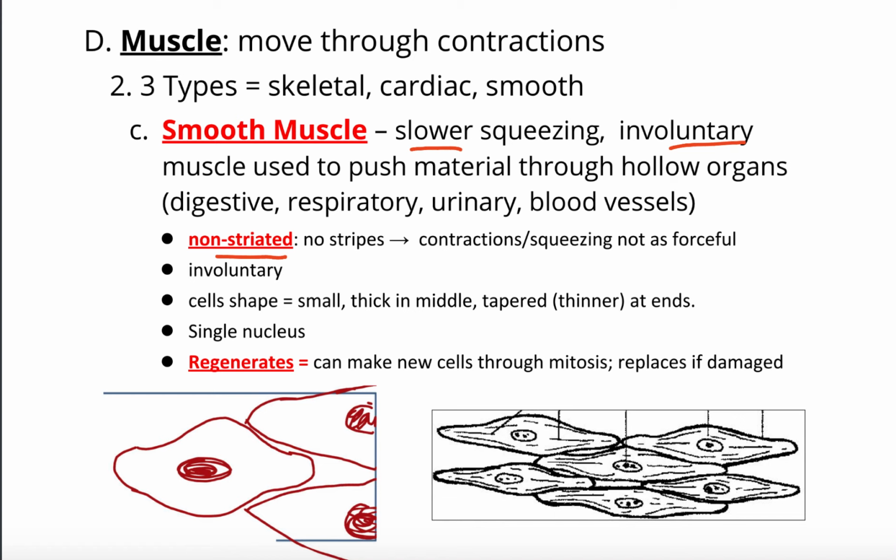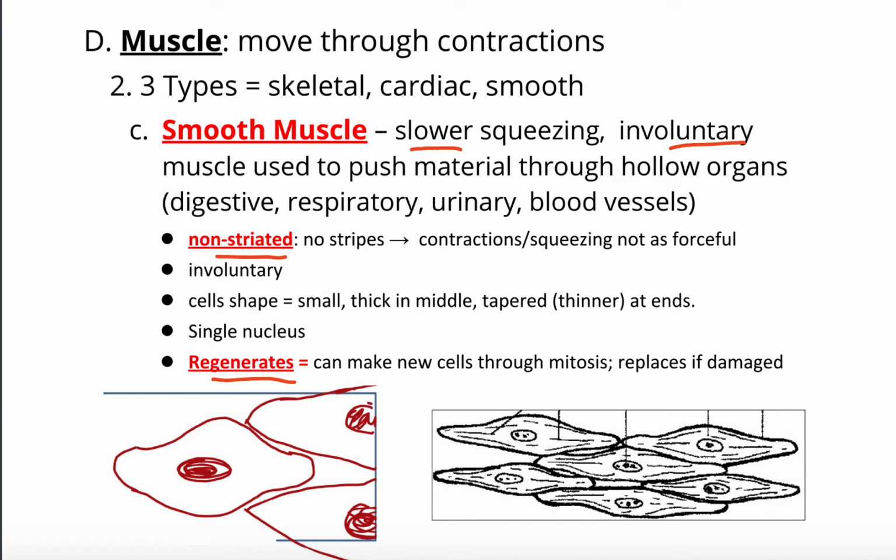As a byproduct, because it doesn't have to be coordinated, because it's not striped, because it's not made to fuse together in weird ways, either through fusing into one giant cell or stitching together, it ends up being allowed to regenerate. Because the cells are separated and there's nothing weird about the way they're connected, you can actually repair it, which is very helpful. So if you get damage in your intestine, if you get damage in your lungs, some of it can grow back and heal itself over time.